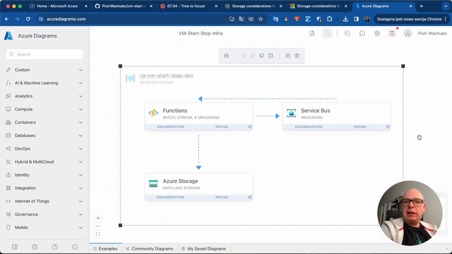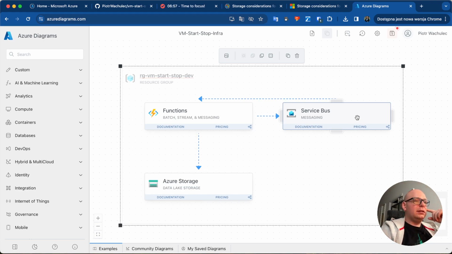Of course, those diagrams can be drawn in other tools like Draw.io, Lucidchart, Visio, whatever is possible. Of course, it's nice when the tool has built-in Azure icons and pre-built Azure building blocks. Then drawing the diagrams is super easy. And in general, we should focus in our work on choosing the tool which allows us to work faster.